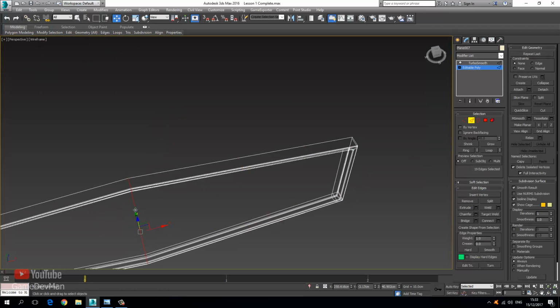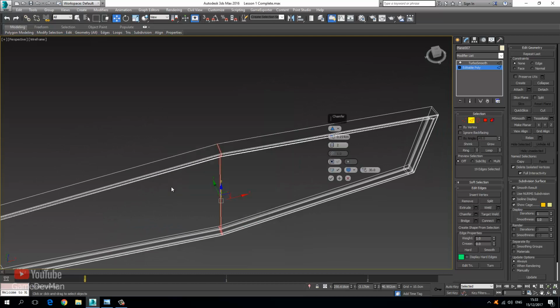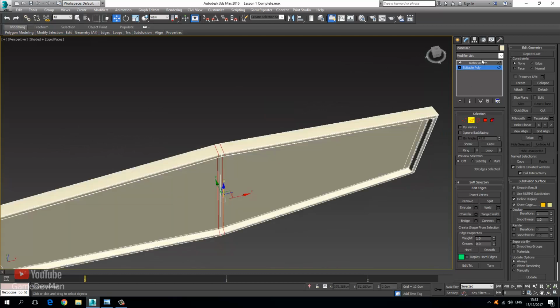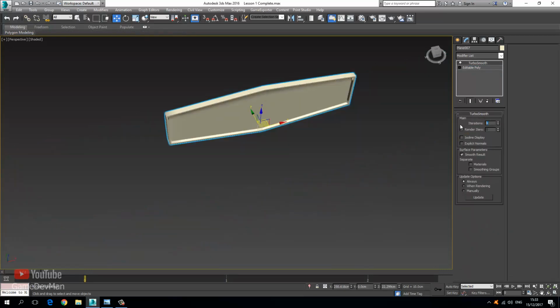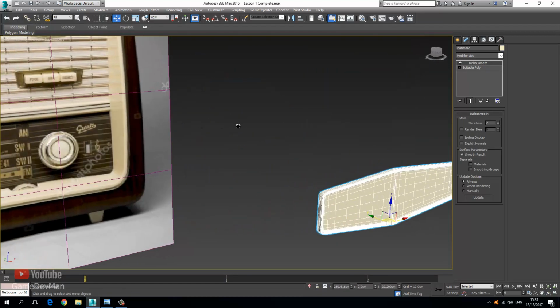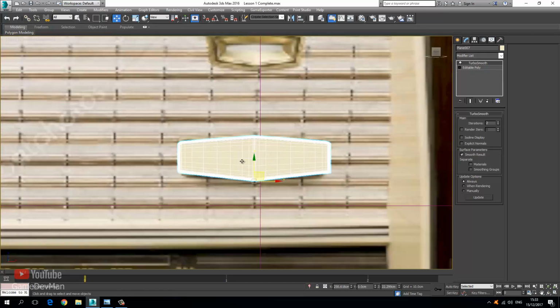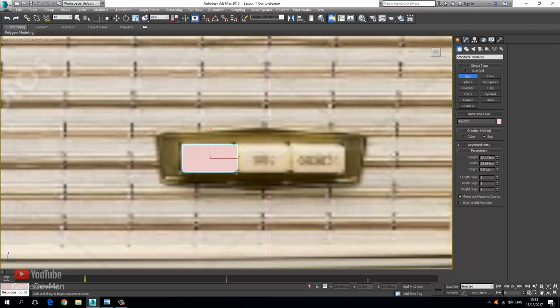So what I'll do is take this one instead, and choose chamfer here, and push this out. That should fix it a little better. Okay, so this is what we have. Let's set this to be 2, so we get some nice smoothness here. And then all we need to do now is build these buttons. So let's right click and choose hide selection. The buttons are basically just squares, so let's do something like this.